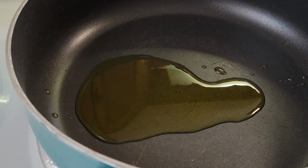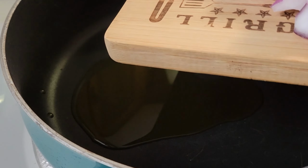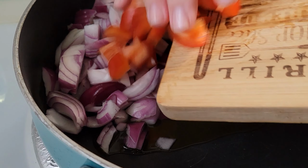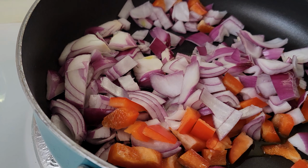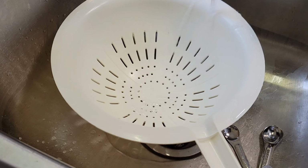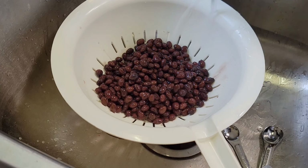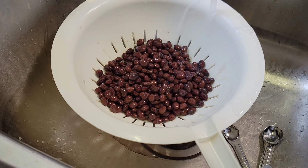And to that, we're going to add the onion and a little bit of the red pepper. Those seem to bother me. I can eat onions and stuff. It doesn't bother me a bit, but for some reason, green peppers, red peppers, they all bother my stomach. So I only put a little bit of that in there. I'm going to let this cook a little bit. The black beans and the chickpeas, we are going to rinse and drain them real well. I'm going to go ahead and put them both in here together.